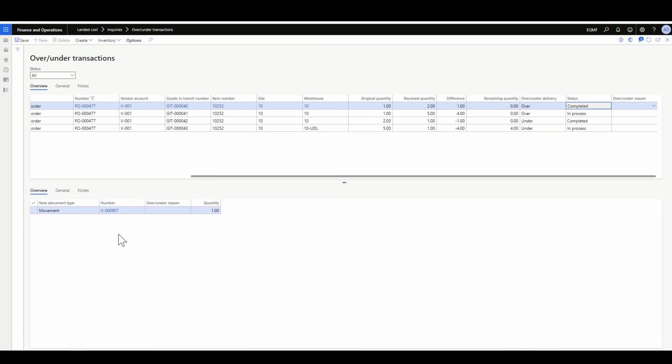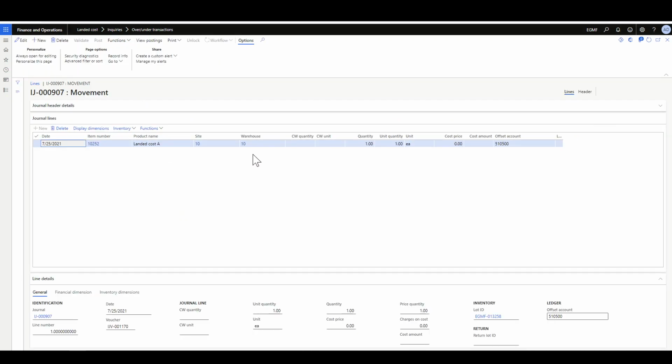So what the system performed is that the system has posted a movement journal to increase the final warehouse. If we look at this movement journal, you will see that the system increased here warehouse number 10, which is the purchase order warehouse, by one.